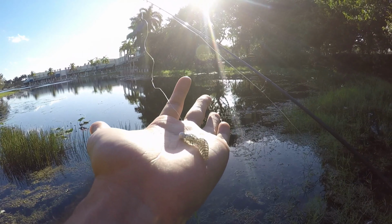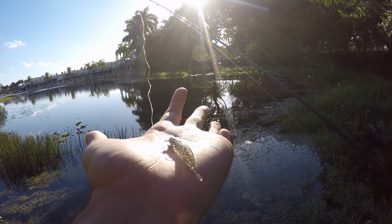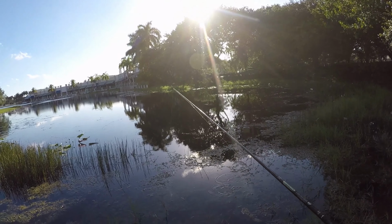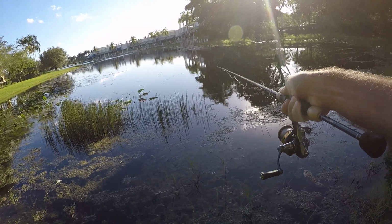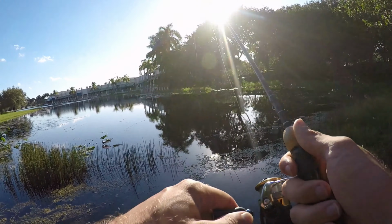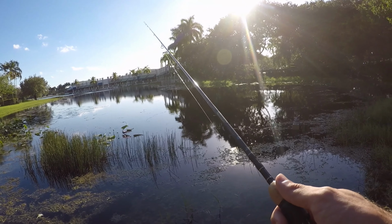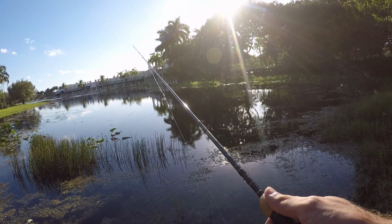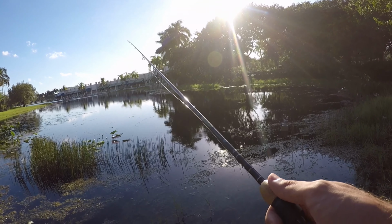Alright, so there is a better look at the lure we're going to be going with. It is the Bluegill Pro color. Basically, it's like a little silver with some blue and gold glitter flakes. I haven't been on this lake in months, since last spring, I believe. So we'll fish this around and see if there are any sort of panfish out there, maybe some small bass that want to go after this Fat Assassin.